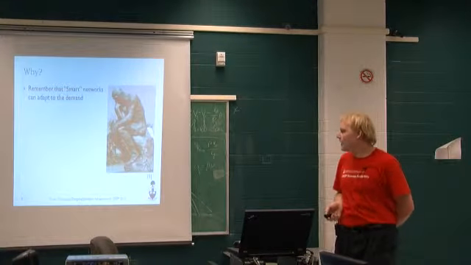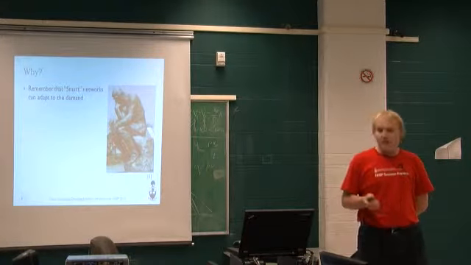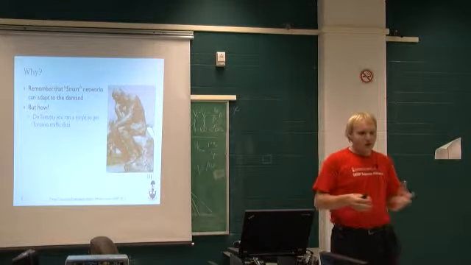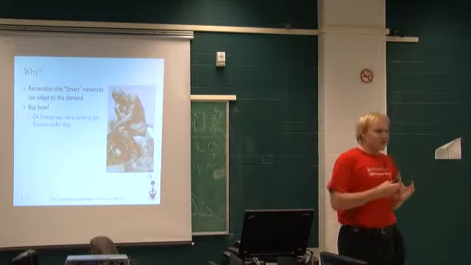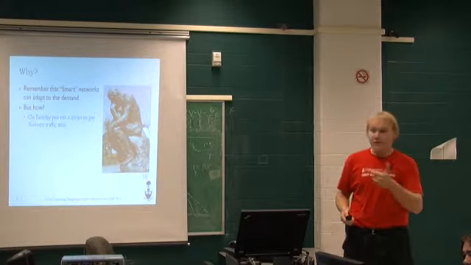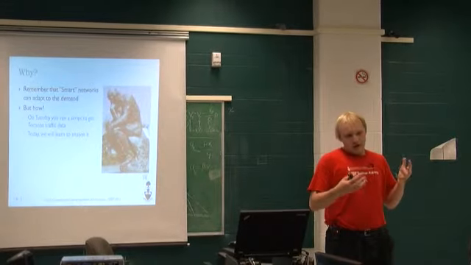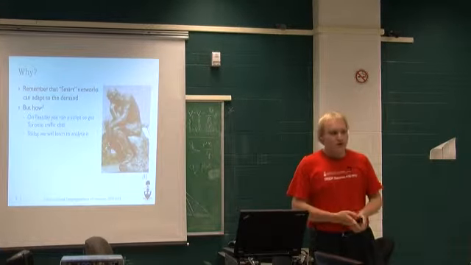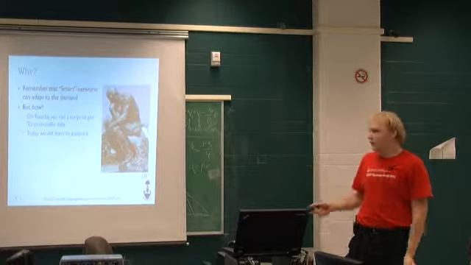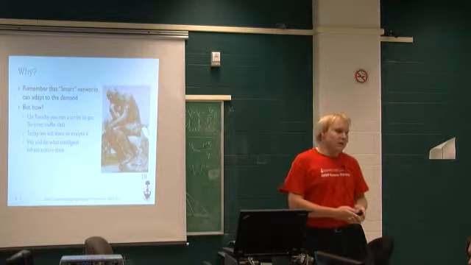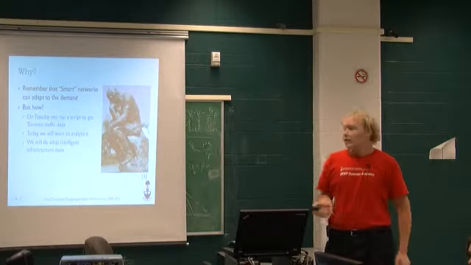Why are we doing this? Remember that smart networks can adapt to the demand, but how do they adapt? So on Tuesday, you ran a script to get Toronto traffic data. That's the data from the demand, but that's only the first part of adapting to it. We have to analyze it, and in order to write smart networks to do that, we need to be able to do it manually first. So that's what we're going to be focusing on today. So we will do manually what intelligent infrastructure does automatically in real time.